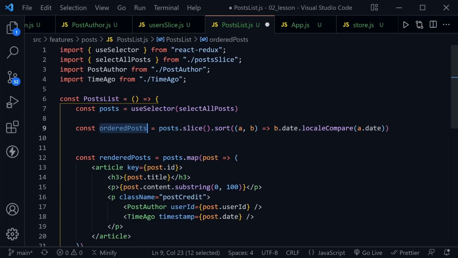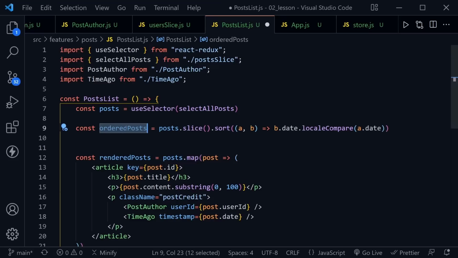So let's look at the ordered post that we're defining. We're taking all of the posts, and then let's look at this in reverse order. So we're sorting the posts, and this locale compare will return a -1 or a +1 or a 0 based on if one is greater than the other. So it converts that date string, and it lets our sort method here, or sort function, handle this A-B comparison. So then we're sorting all of the posts by the date string. Slice is going to return a shallow copy of the array. So we're essentially creating a new array then, and that's what we're storing in ordered posts.